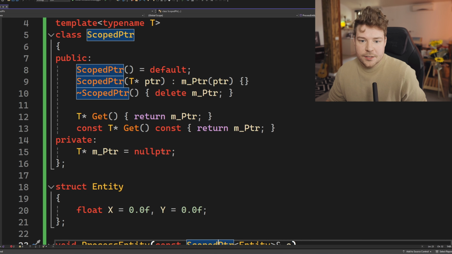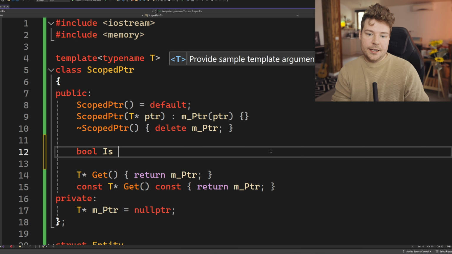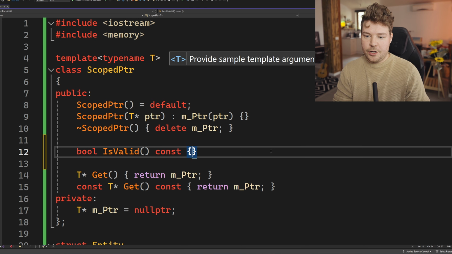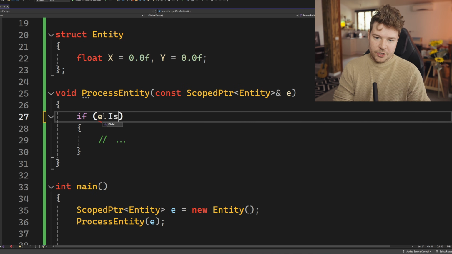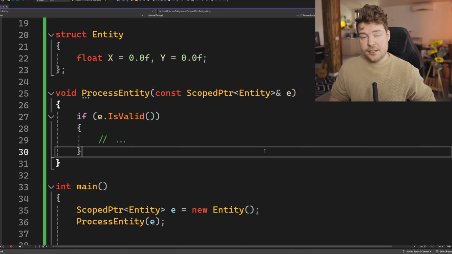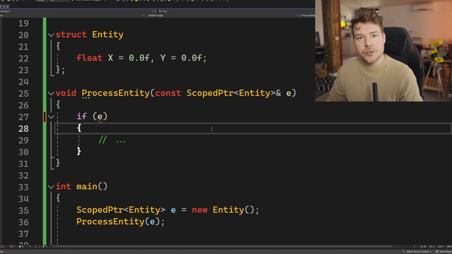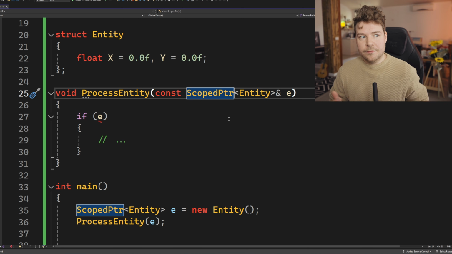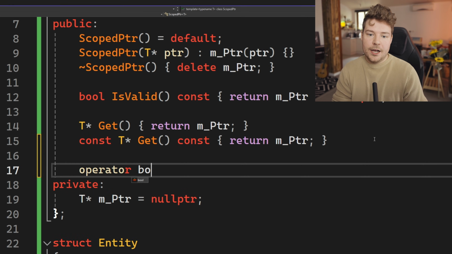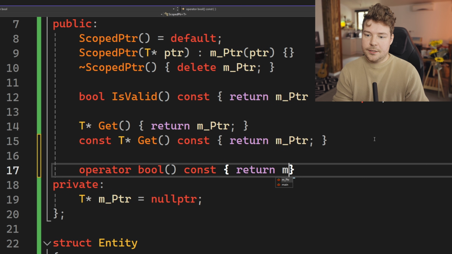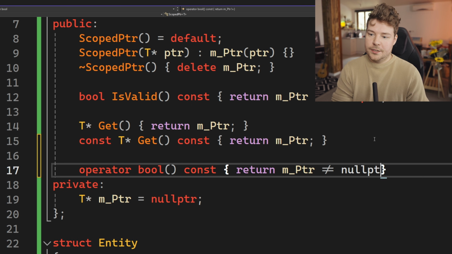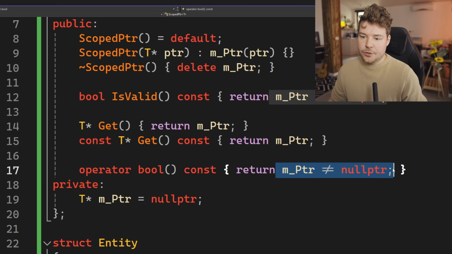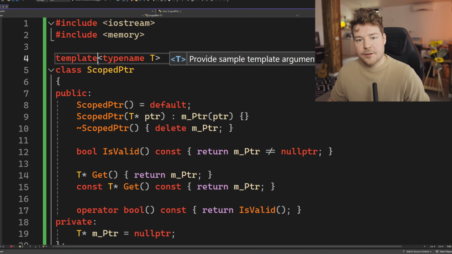So what are our options with this? Well, we could add something to the class, something like IsValid, for example, which would just return, you know, m_Pointer doesn't equal null, or m_Pointer cast to a bool, whatever. And then we could just write some code such as IsValid. And that makes sense. And that's great. And if you want to do that, that's more than fine. But we can actually retain the same functionality if we wanted to by just using a conversion operator. Because what if we could just treat this scoped pointer as a bool? And of course we can. We just need to write in operator bool. We'll make it const and we will return m_Pointer doesn't equal nullptr, or if you want to keep both functions, you can always just return IsValid inside our scoped pointer class.